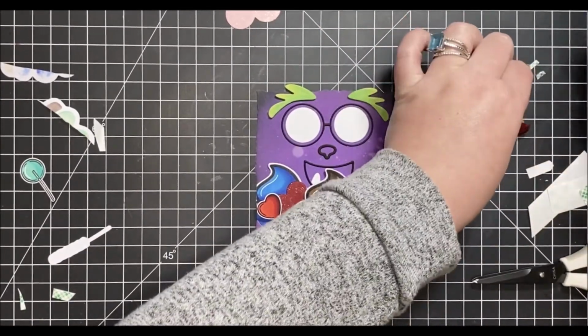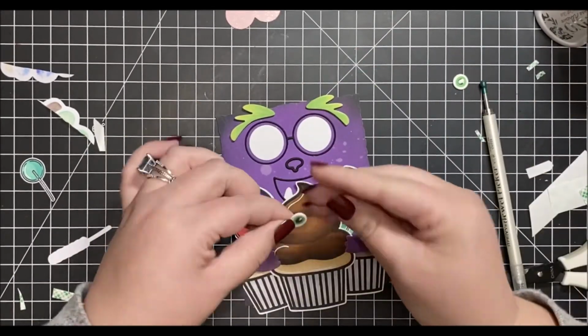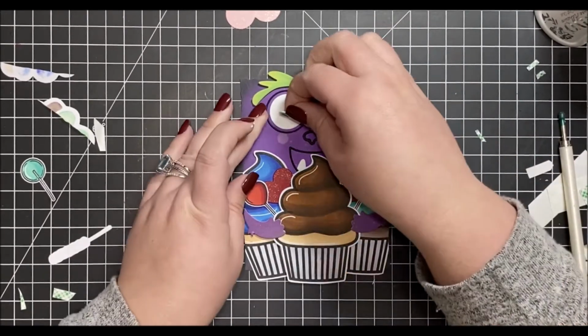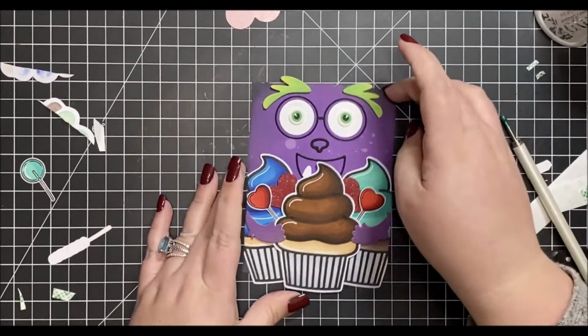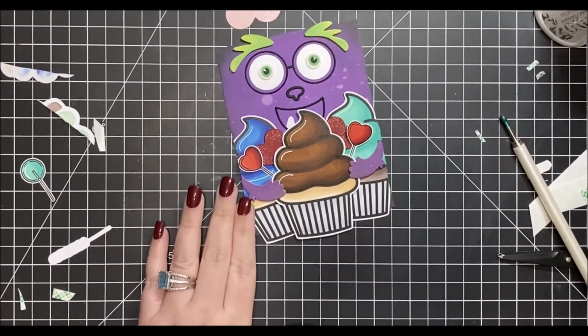To add some more fun to my card, in the latest Trinity Stamps release, they came out with these I've Got My Eye on You Monster Eye sprinkles. I thought they would be the perfect addition to my already very playful card, especially since my husband's eyes are green as well. I am going to adhere those directly in the center of my eye die cuts using some liquid adhesive.